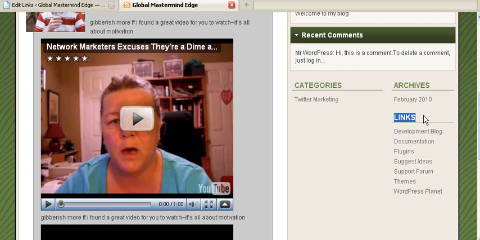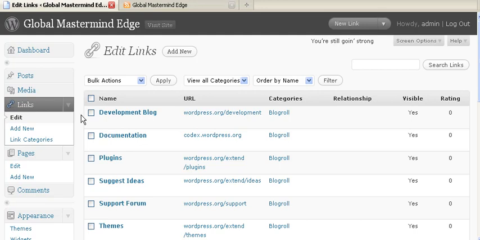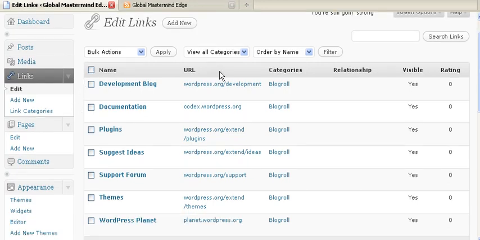Right now we're on the links. So we're going to talk about the links. The default, when you load WordPress, the default links come in automatically. And they're great resources for talking about blogs and WordPress and how to edit. They have a support forum, there's themes, the WordPress Planet. But I usually just come in here and delete them.